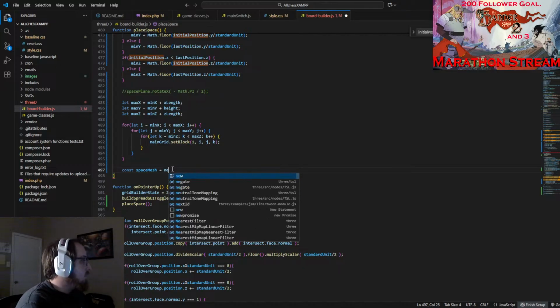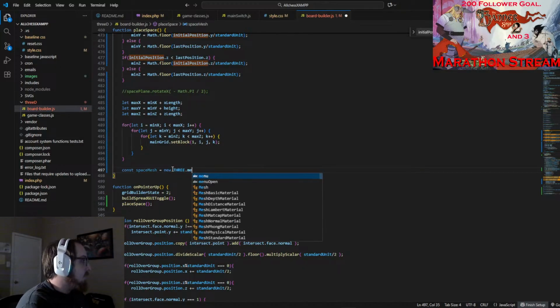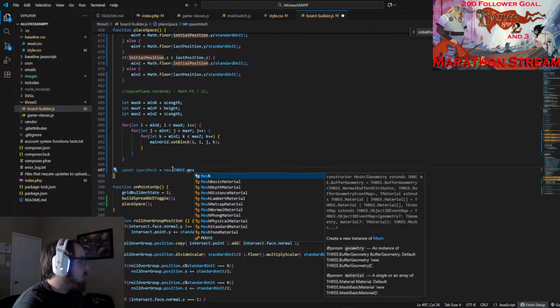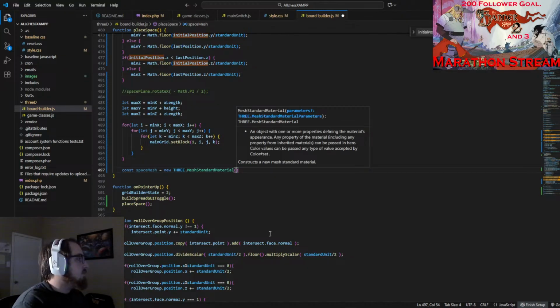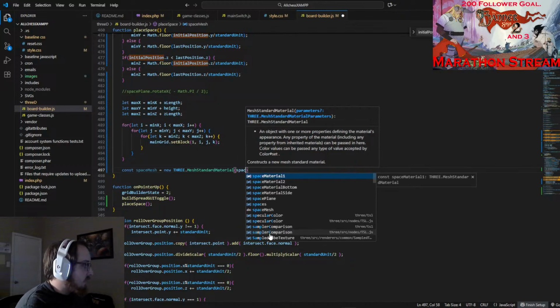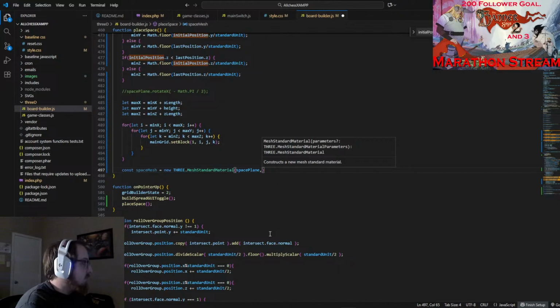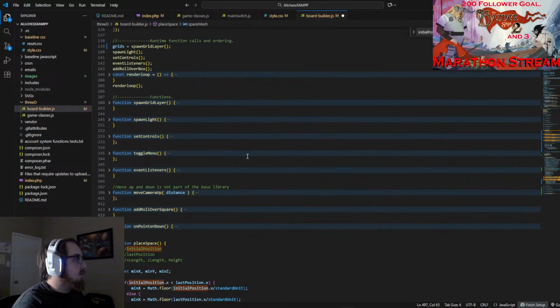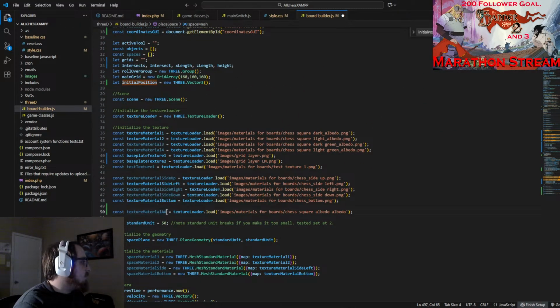Equals new THREE dot MeshStandardMaterial. This one, and then it needs in order geometry and then material. So the geometry is space plane, and then the material is, what did I call it? That's AA, texture material AA.